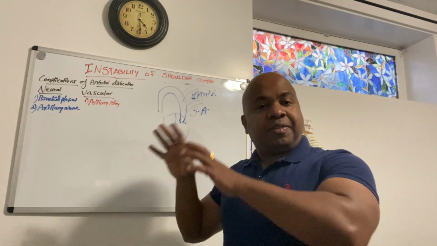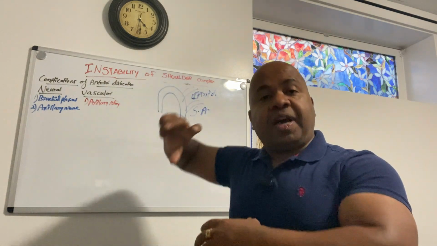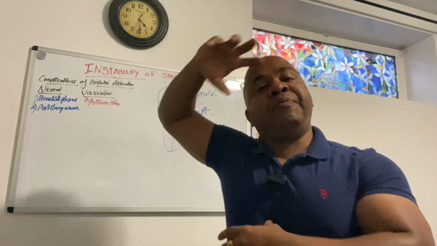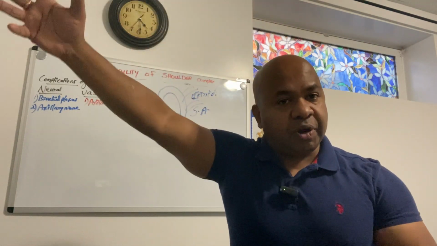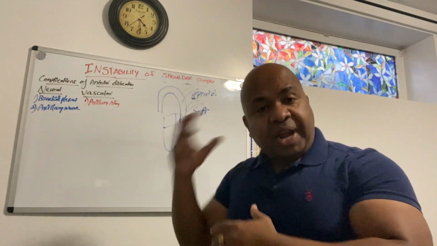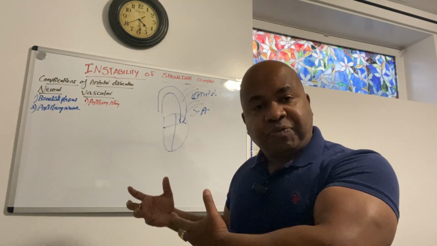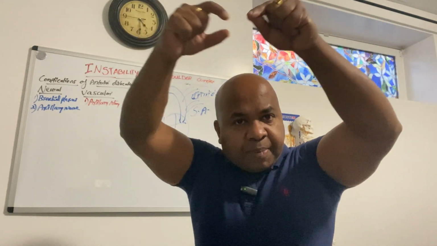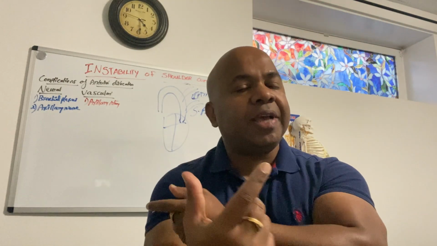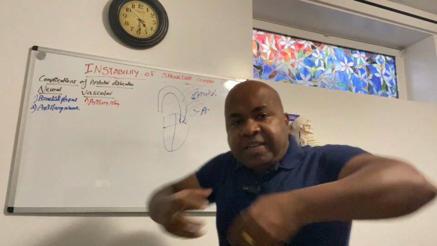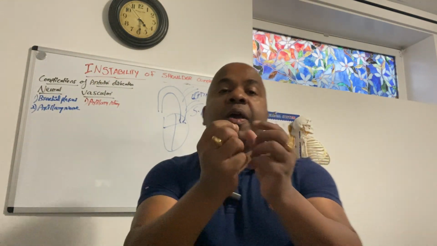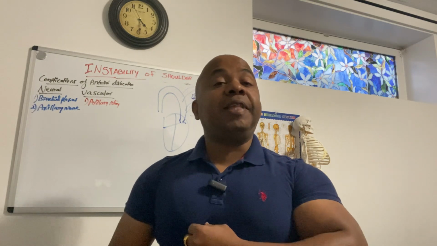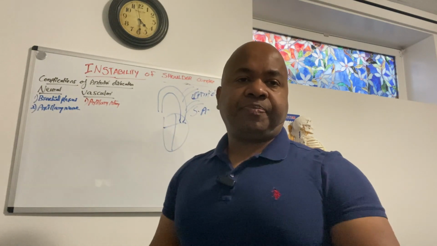Just think like this: from the arch of aorta, the carotid artery supplies the anterior aspect of the brain. The subclavian artery again arises from the arch of aorta, which continues as the two vertebral arteries, and the two vertebral arteries combine to form the basilar artery, which supplies the posterior cerebral circulation. And from the base of the aorta, the coronary artery supplies the heart.